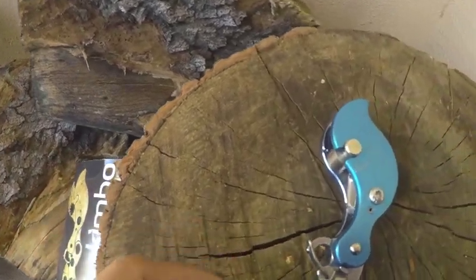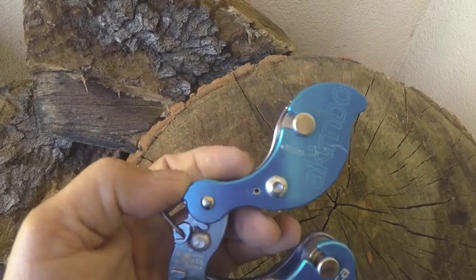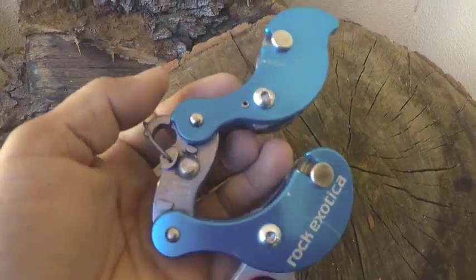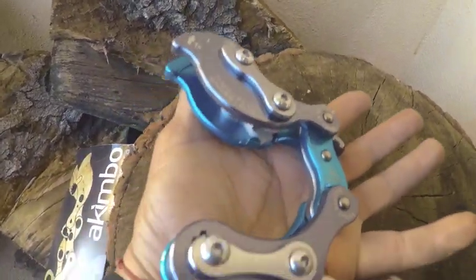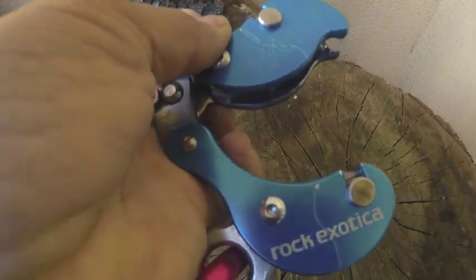And the Akimbo itself is a lot smaller than the prototype, which makes it more compact, lightweight, and easy to use.